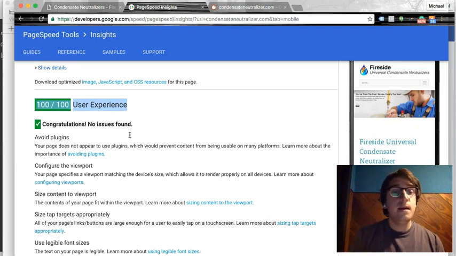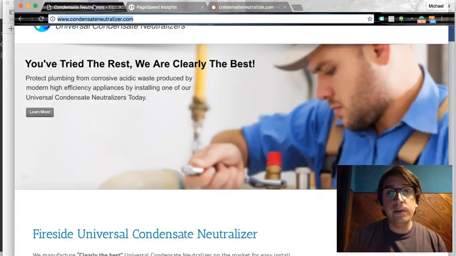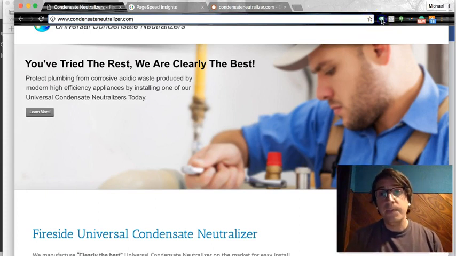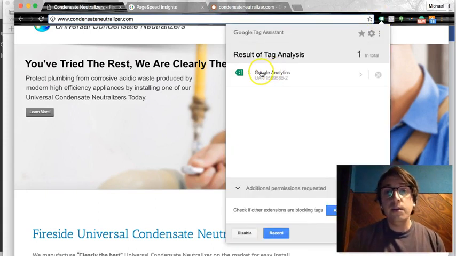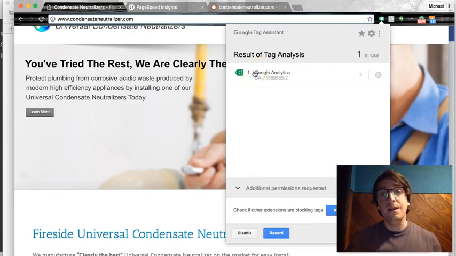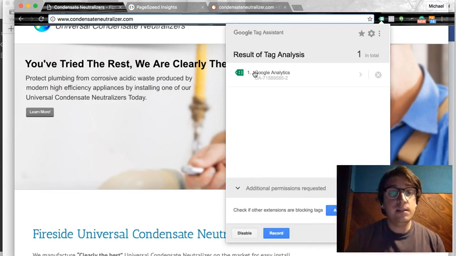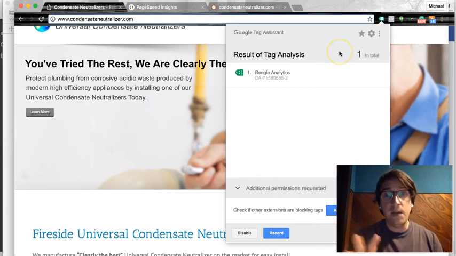Google likes that. The next thing that we like to look at is we always like to make sure that people are tracking their visitors with Google Analytics. We have this cool little tool here. You are tracking it with Google Analytics. You can dig way into Google Analytics and get super complicated, super high level stuff going on, in terms of if you're thinking about running any AdWords campaigns, retargeting people who visited the site, everything like that. So a Google Analytics tag is great to have. That you guys have it on there, that's perfect.